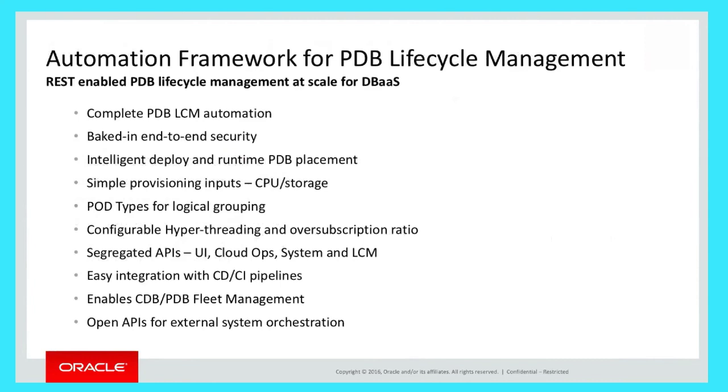We allow for hyperthreading or oversubscription ratios as configurable in the context of the container database. So you can define a pod that allows for oversubscription, or CPU count equals a thread rather than a core. And we handle segregated APIs, so the Service Console UI is different from CloudOps UI.